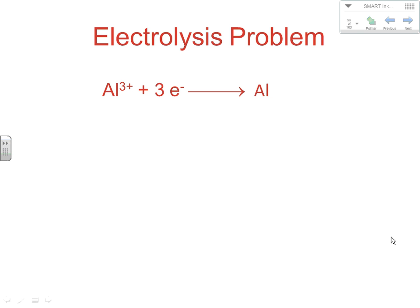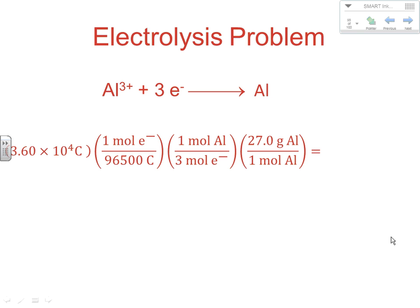Now since we're talking about turning aluminum ions into aluminum metal, this is the equation we're going to use. Now we've got coulombs, and remember our Faraday's constant is going to allow us to convert from coulombs to electrons. So here we're just using a constant to convert the number of coulombs into moles of electrons. Then our stoichiometry comes in. Here's our mole ratio. And then finally, we use molar mass to convert our moles into grams. So once we know our coulombs, we convert that to moles of electrons. And then we use the stoichiometry of 3 moles of electrons would equal 1 mole of aluminum. And 1 mole of aluminum is 27.0 grams. So if we apply that amperage for that time to molten aluminum chloride, we would end up plating out 3.36 grams of aluminum. So using that much energy, we can end up producing this much aluminum.